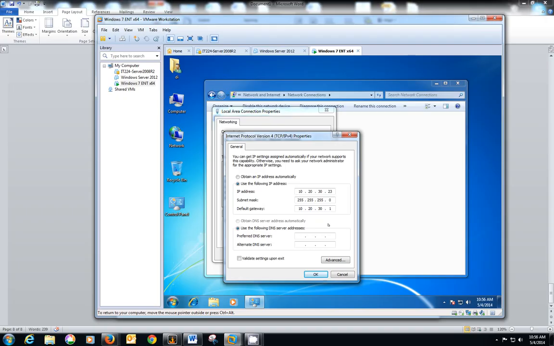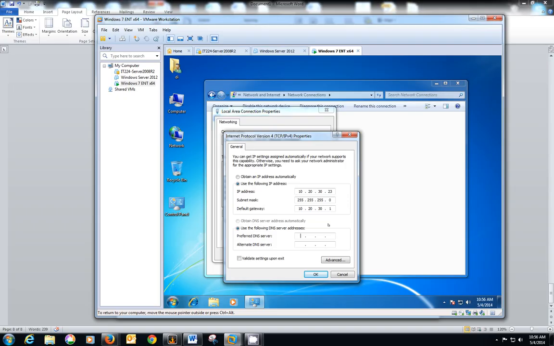Without DNS, we would have to know the IP address of everywhere we wanted to go. If we wanted to connect to our neighbor's computer, we have to know what their IP address is. If we want to be able to use the host name, we have to use DNS. So there has to be some sort of DNS server that's giving us that information.